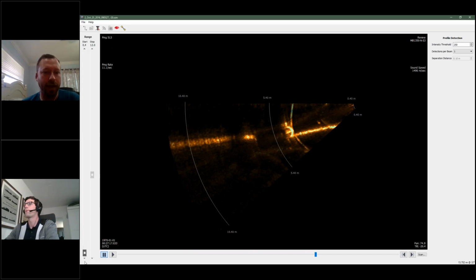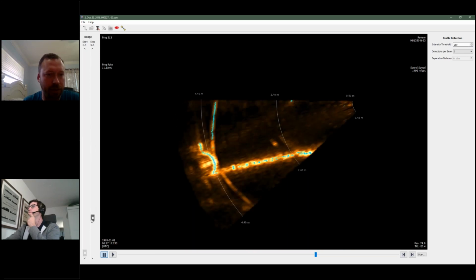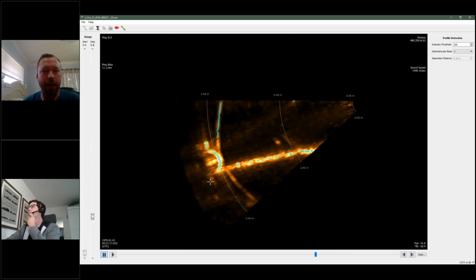One important thing to add to the range sliders: if you set up a scan from the beginning, you deploy the tripod down to the seabed and you start your scan, the recording will only record data based on where those range sliders are. So if you drag the stop range down to where Tyler has it now, 16 meters, it'll only record data from the sonar out to 16 meters and disregard any data past that.